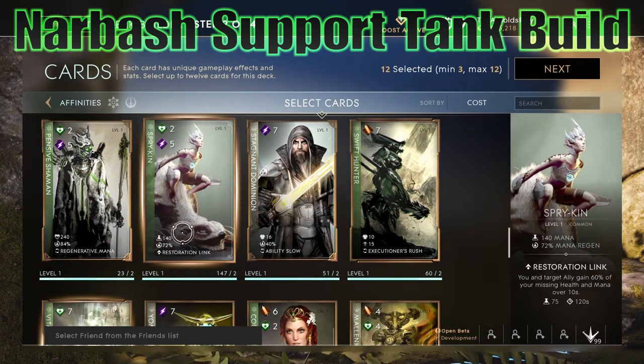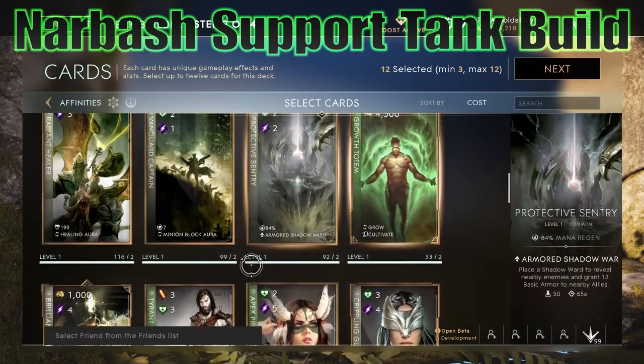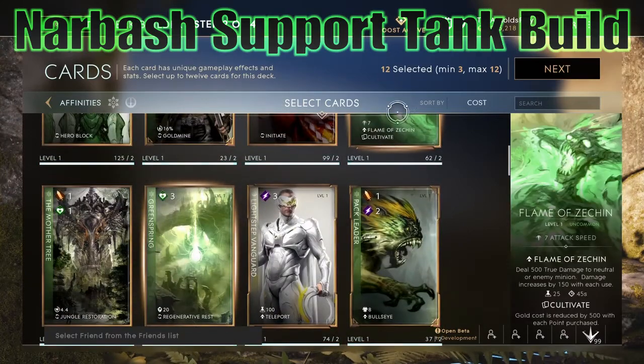You and your target ally gain 60% of your missing health and mana over 10 seconds. Again, this combined with Godmother Vigilant is fantastic. You can recover a huge amount of health with this, making yourself really sustainable, and it also helps your teammates too, so everybody's going to be very happy with you. And I think that's it. I don't think I've missed any other cards, so that's the main build there.